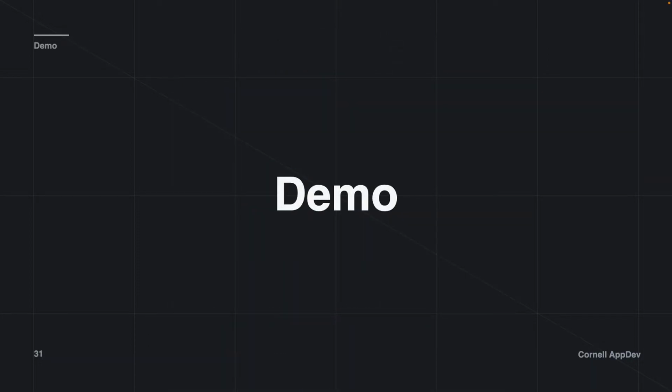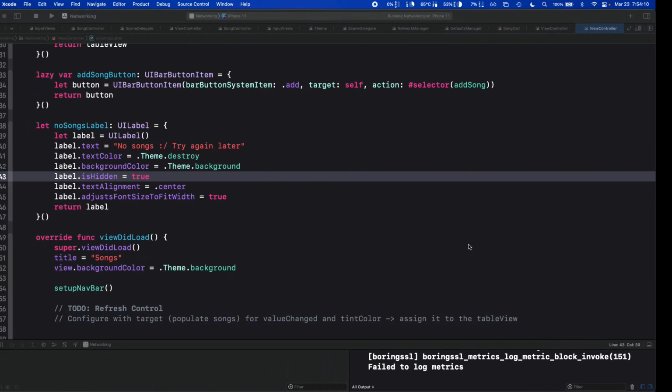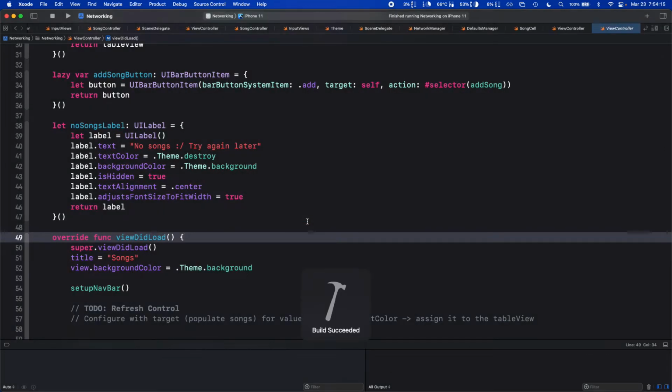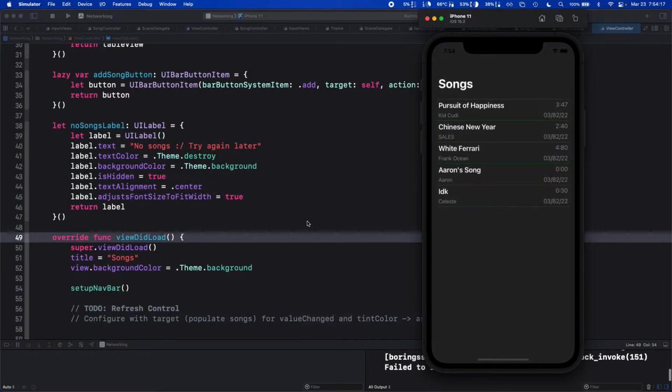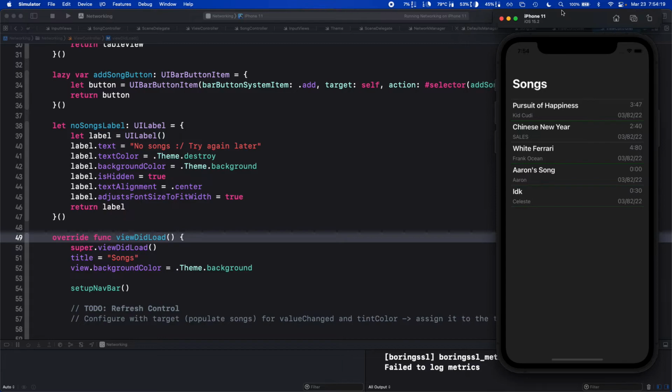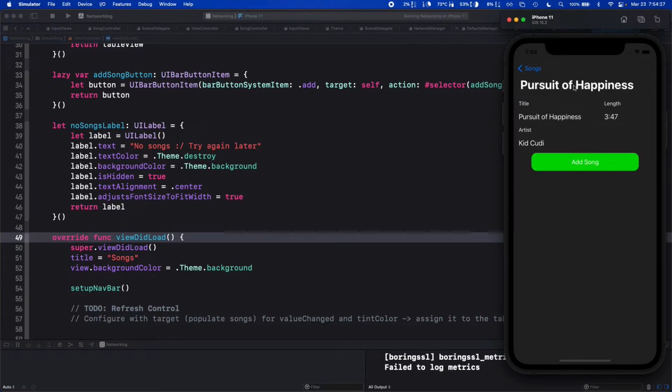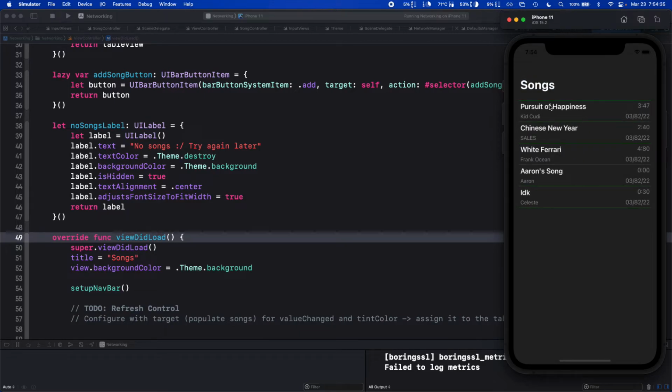All right, so now we're on to the demo. I'll show you what we have so far. So if we load it up, it's kind of Spotify. We have a table view, we have a navigation header, and then if I click on the cells, I can kind of play around with them, but I think actually updating is set already. That's not something we're touching today.